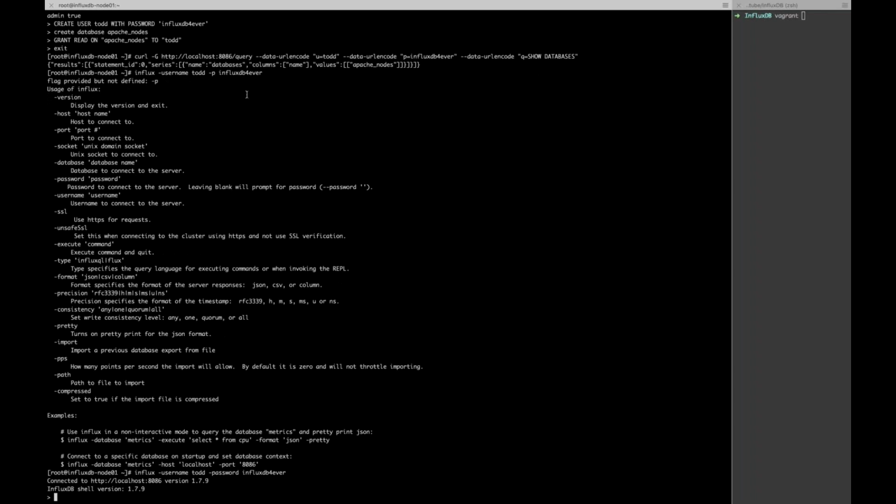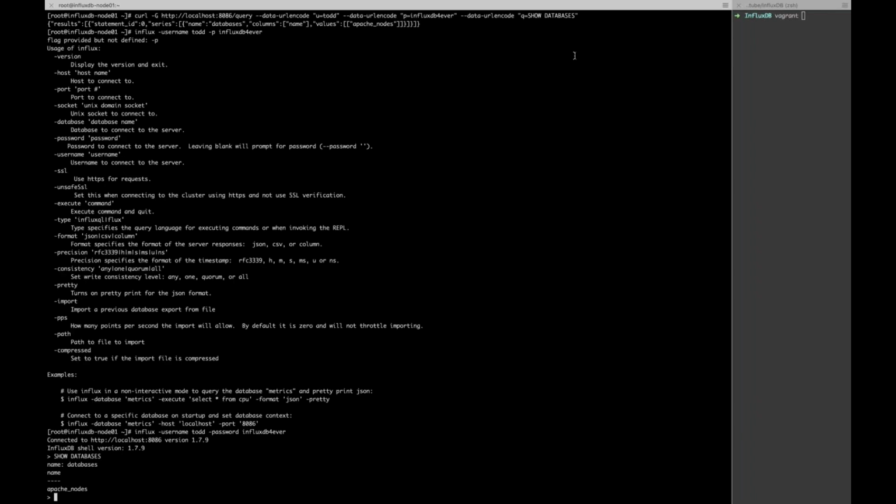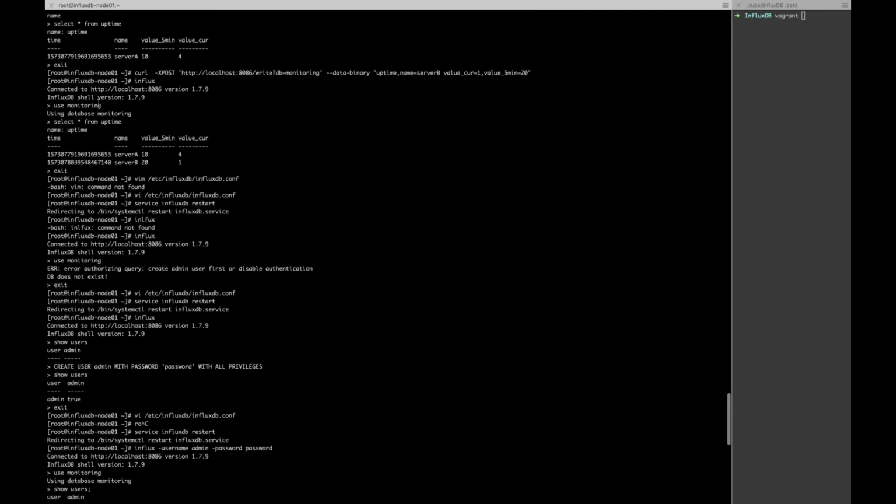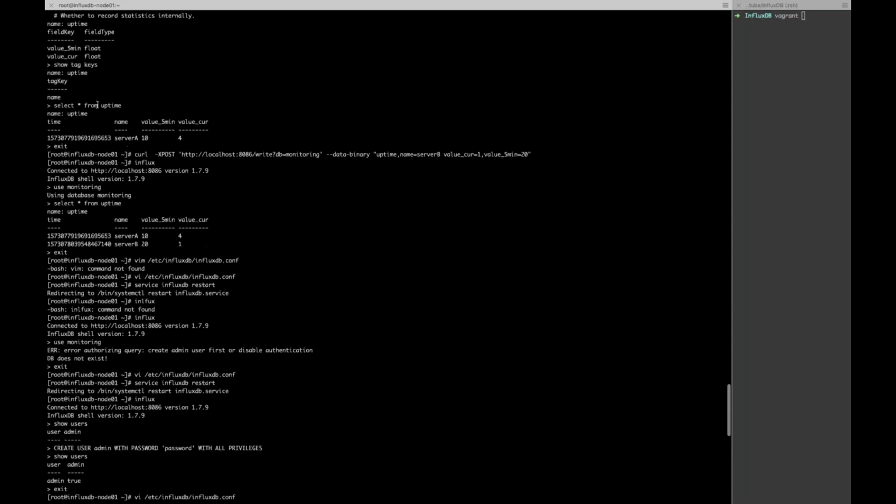Now if I give show databases, you can see it only shows Apache nodes, not the monitoring database which we were able to see when we logged in as the admin user.